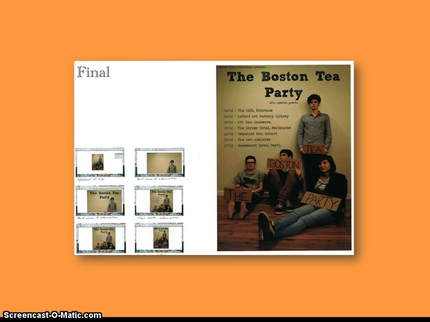A really quick way to record these steps is to maximize your image on the desktop, then capture your screen, known as a screen dump, by hitting print screen on your keyboard as you go. The screen dump can then be pasted and resized on a Word document. These screen dumps can be printed out after your session on the computer. So call me if you'd like some help with this, because it does vary between PC and Mac, how you get your screen dumps. The screen dumps that are shown here are by a former student, and here we can see the development of a poster for a band, the Boston Tea Party.